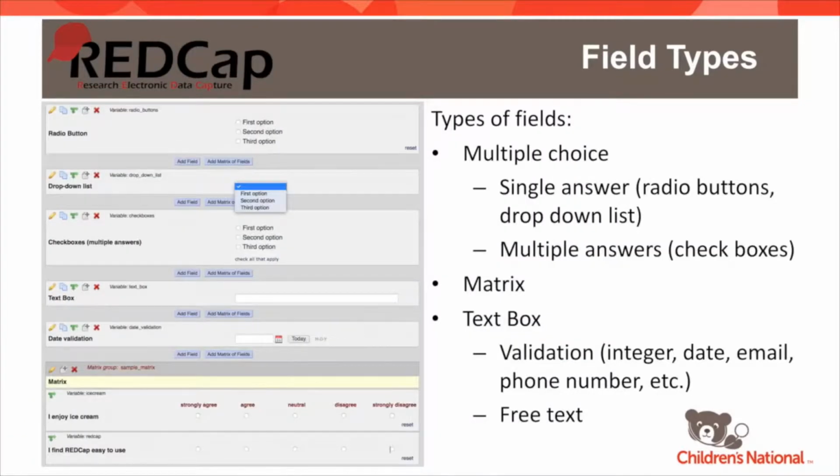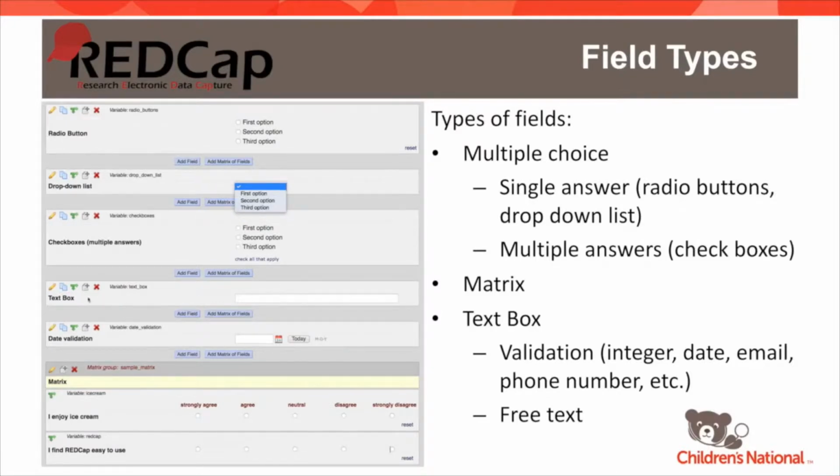Here's some common field types. So the first here, radio buttons. This is sort of your classic online exam type question. You also have a drop down list. This is encoding the same information as the radio buttons, just in a slightly different format. You have checkboxes, similar to the radio buttons, but they allow multiple answers to be selected. Probably the most commonly used form is a text box, so this accepts raw text.